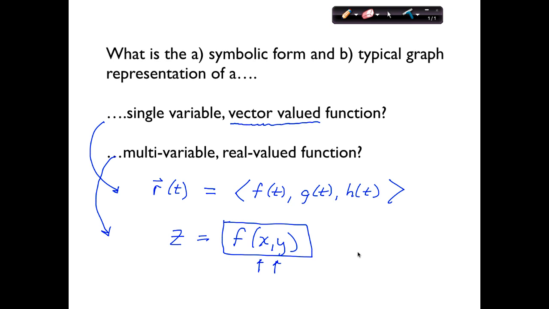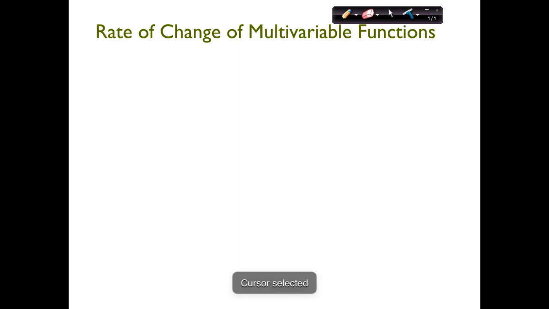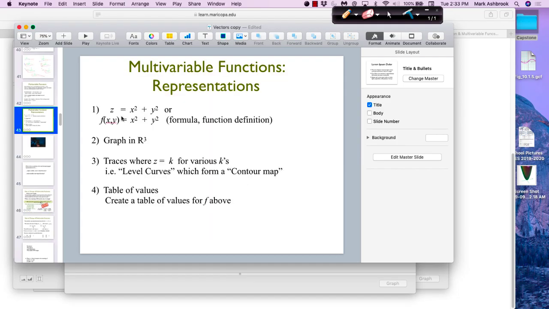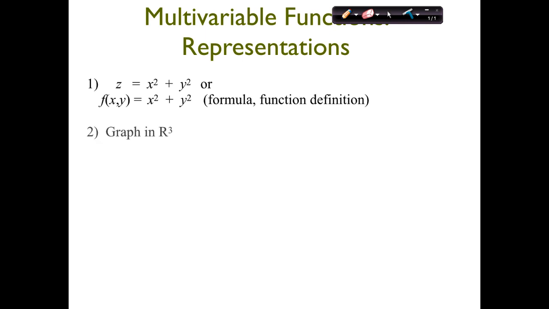So we're talking about representations of these, and we talked about three kinds of representations of these multivariable real valued functions. Remember what the three were? Three ways to represent these. Formula, function definition, and a graph. Yes. So we talked about a formula, like what you wrote for the quiz, the cost of renting a car. And a graph in R3.